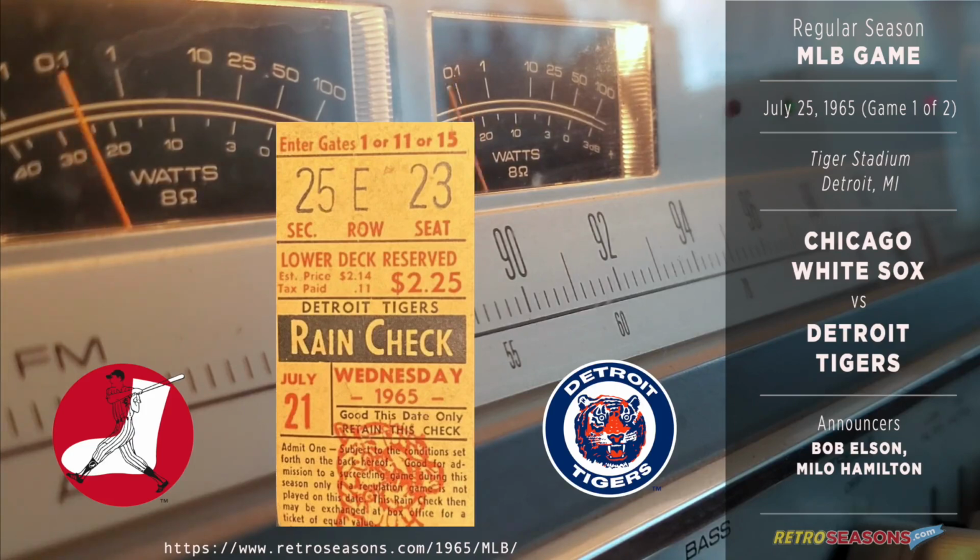Here's the pitch. There's a swing and a high pop, short right center, Lumpy out, K-line coming in, Demeter coming in. Who's going to get it? Lumpy finally does, and he almost collides with Demeter. Lumpy gets the put out on Nicholson. Thirteen men bat in the inning. Sox get 8 runs.